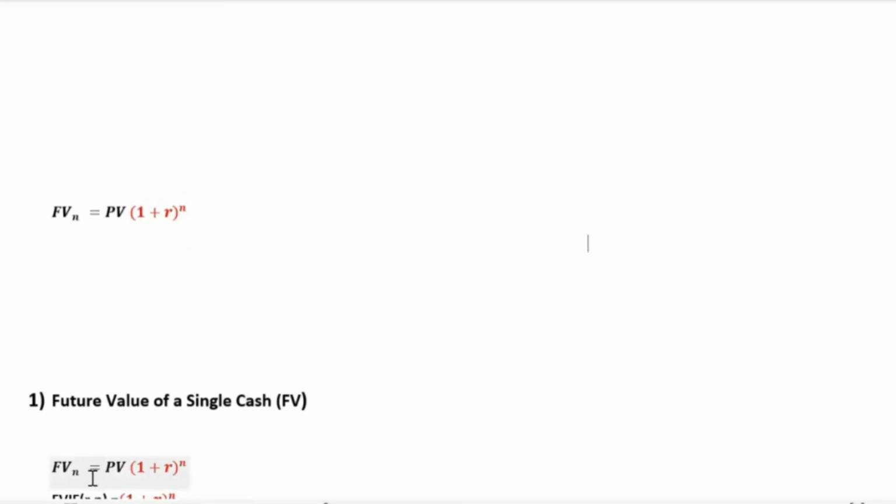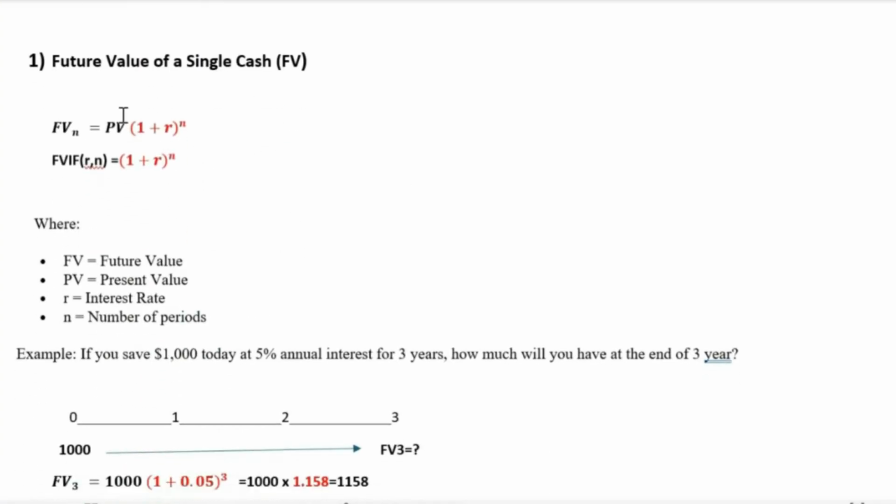So this is our future value for single cash flow formula. We call this expression the future value interest factor. What does that tell us? That tells us how much $1 will grow in the future. This is like an exchange rate, enabling us to exchange today's $1 into a future equivalent amount.